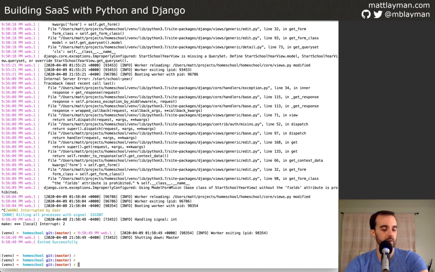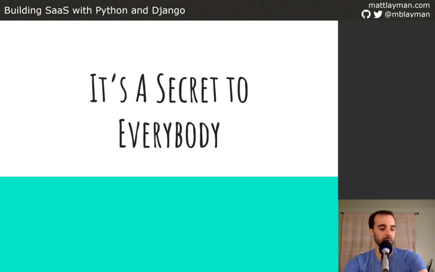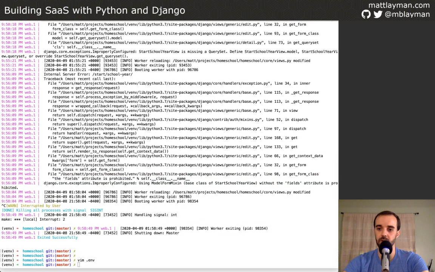I'm going to turn on, can I turn this on without revealing stuff? I don't think I can. I have to switch my settings. I'm going to hide this for just a second. I'm going to turn on the Debug Toolbar, and it's in my environment file, and that file has some secrets in it, so I can't show that, which is unfortunate. But all I did was uncomment an environment variable. Now you should be able to see everything. If you can't, holler in the chat and let me know.